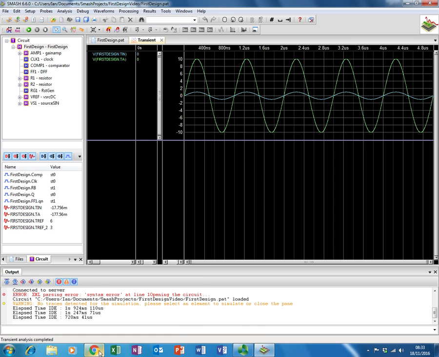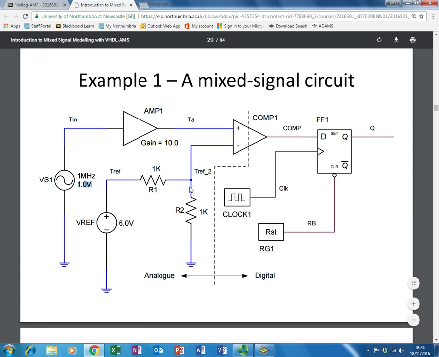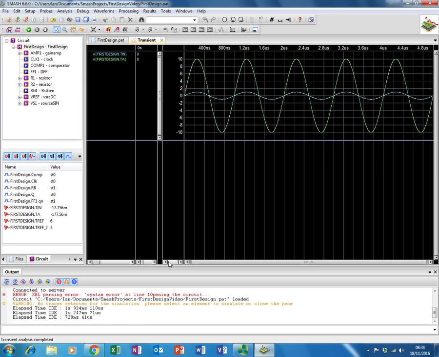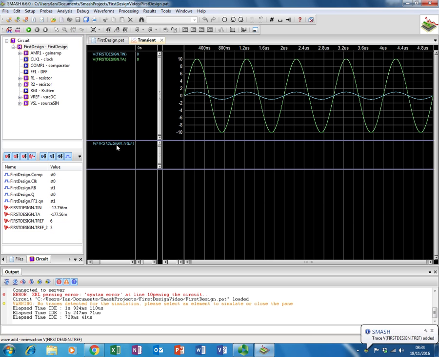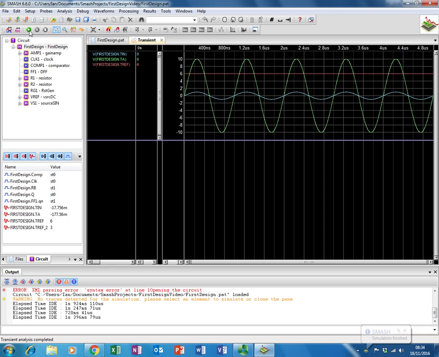Now we're going to add Tref, which is a DC level. So Tref is this signal here, and I'm going to also put this into the same area as the other two. Just run the simulation again, and you can now see the reference voltage there is at 6 volts, and that's being compared with TA.